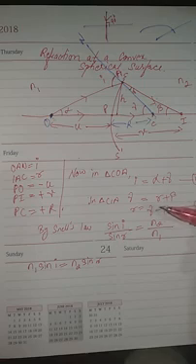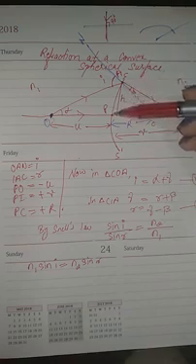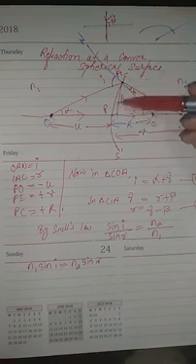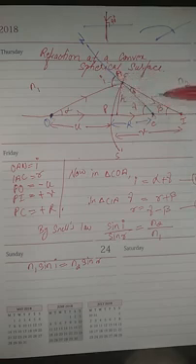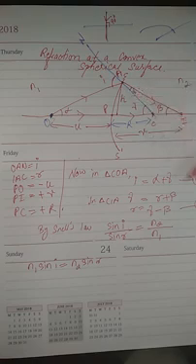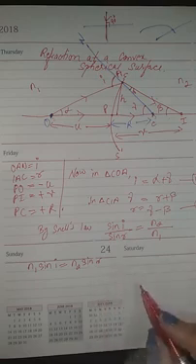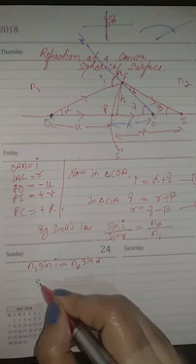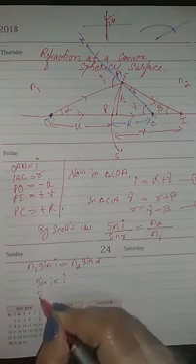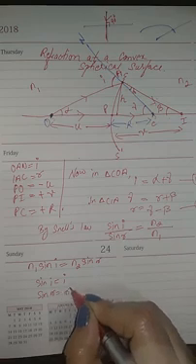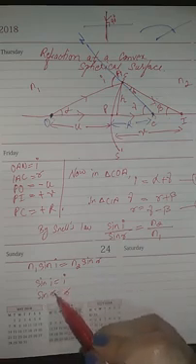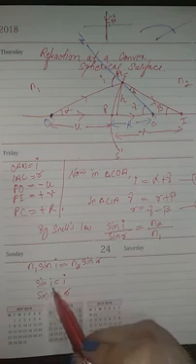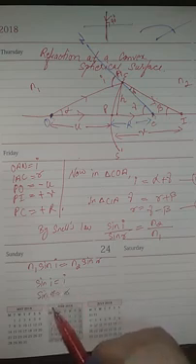Okay, point A will be quite close to point P, and the angles I and R will be small. If A and P are very close, then this angle I and R will also be very small. So if I and R are measured in radians, not degrees, then instead of sine I we can write I, and instead of sine R we can write R. Why? Because we are considering I and R to be so small that sine I is similar to I and sine R is similar to R.